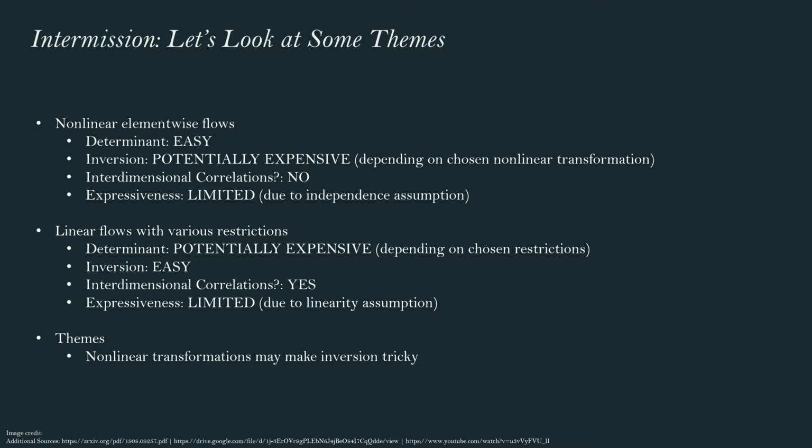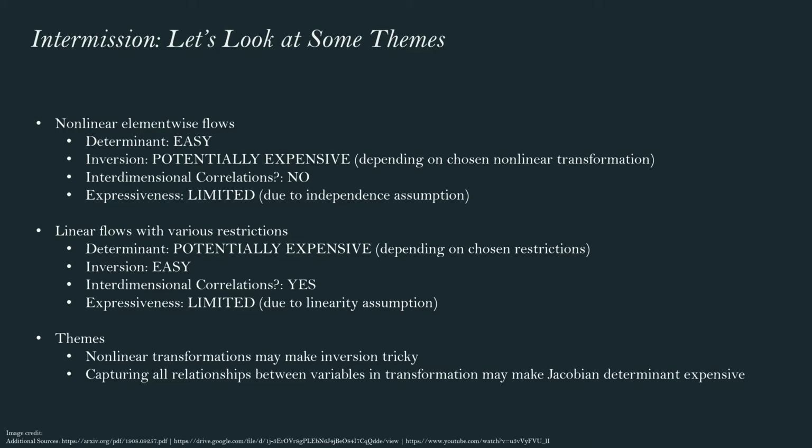Is there a way we can get nonlinear flows that are not element-wise, but also very computationally tractable? So we want the expressivity and we want tractable computation, but the nonlinear transformations seem to make inversion tricky. And to capture all the relationships between variables, the transformation ends up making for an expensive Jacobian, generally speaking. But on the other hand, the independence and linearity assumptions limit the expressiveness.